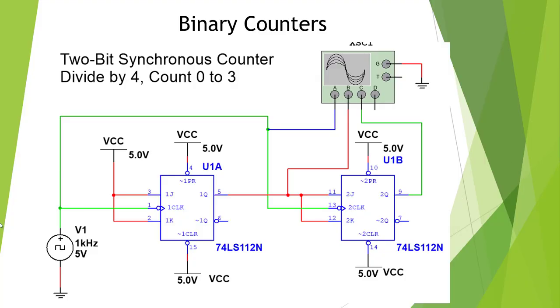Welcome to the lecture on binary counters. Binary counters are typically made up of JK latches in the toggle mode, so both the J and K are tied high and it's a divide by two. We have two of them here, so we have two and two to the two, which would be four. So this is a two-bit, which would be a modulus four, divide by four, and it's going to count from zero to three. This is synchronous, which means our clocks are tied together, and our outputs of our Q feed into the JK of the next latch.